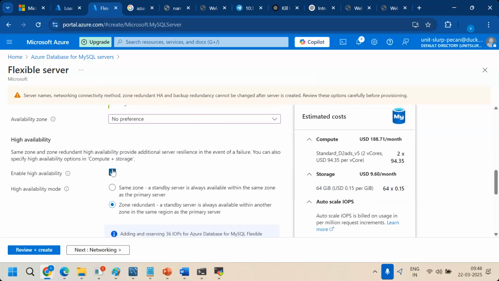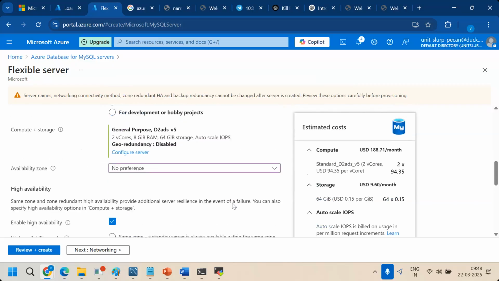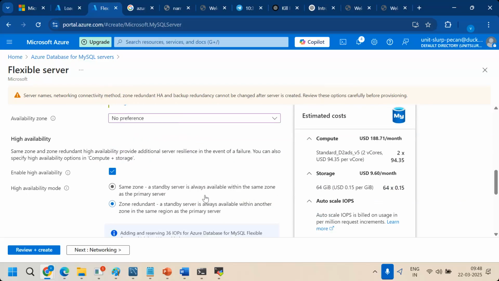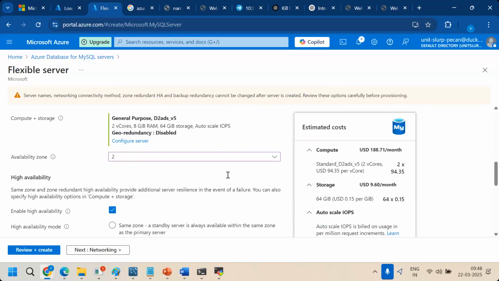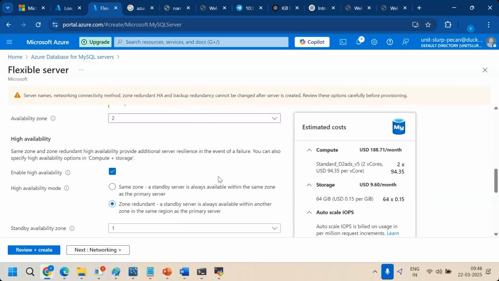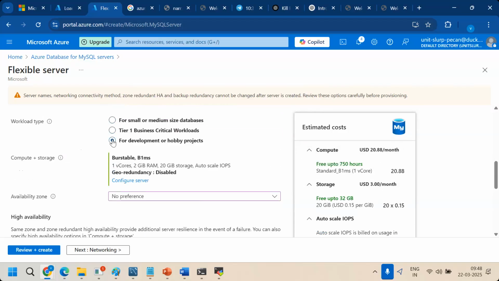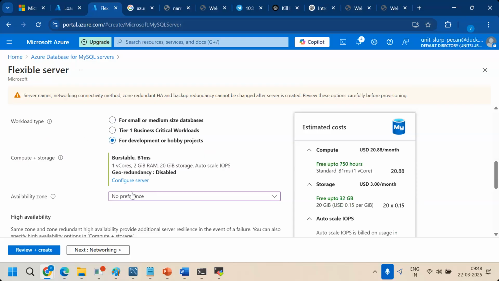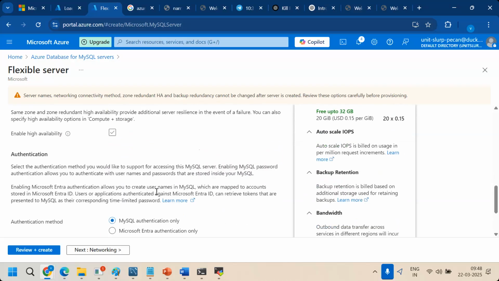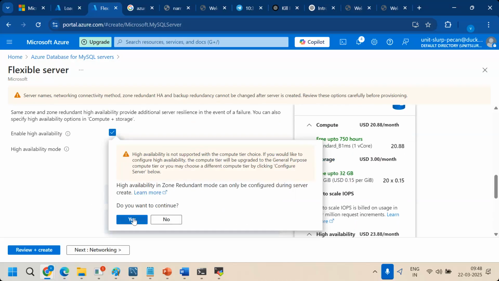Clear now? No problem, we'll try. I think storage. Yeah. No availability zones. I'm preferring to know the estimation cost. Better I'll go for this one. Clear now? This comes under free tier. This does not come under free tier. I'm giving 2 availability zones. So this option is not available.